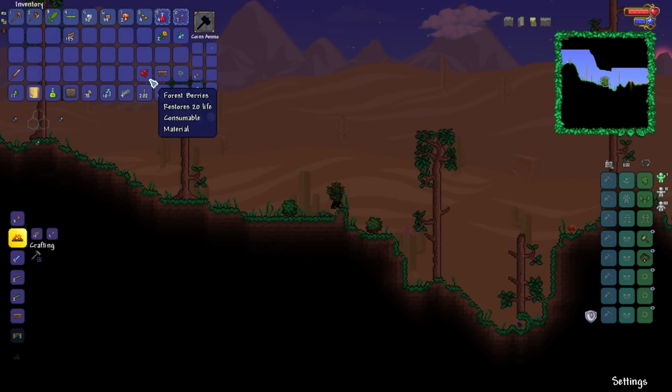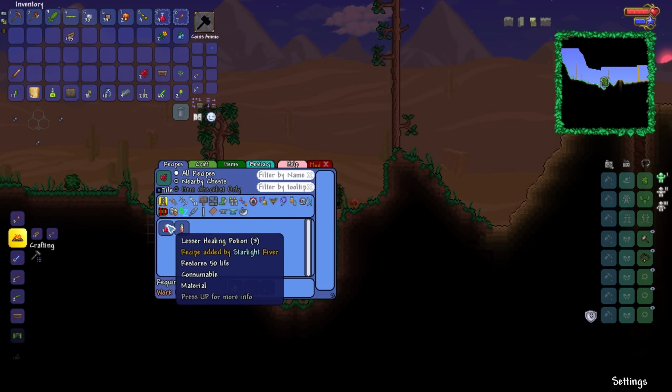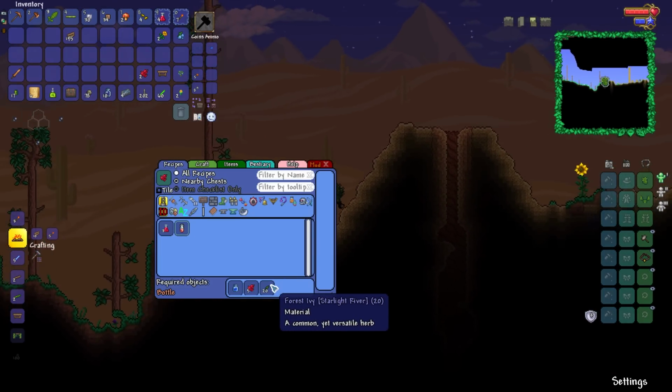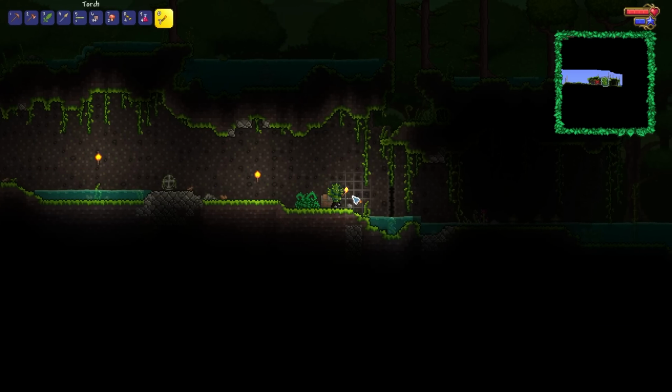Interesting. We've got forest berries. Oh, that's kind of cool, actually. It's a material as well for healing potions, actually. We've also got forest tonic. Provides regen and immunity to poison. We require forest ivy, though. All right, there's also a spear in this chest, which I will most certainly be taking.